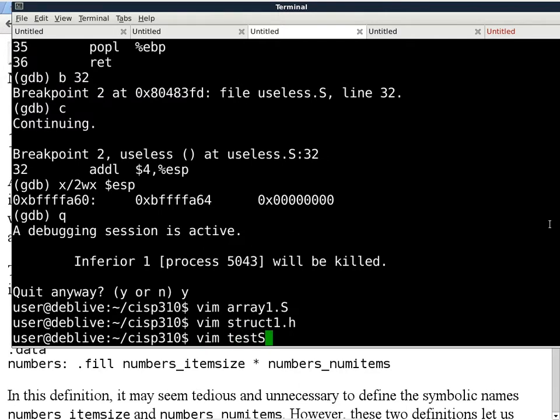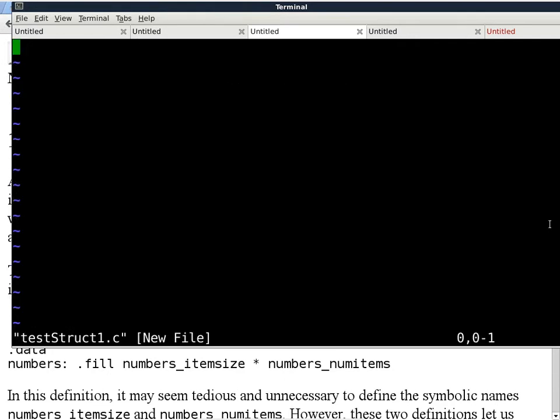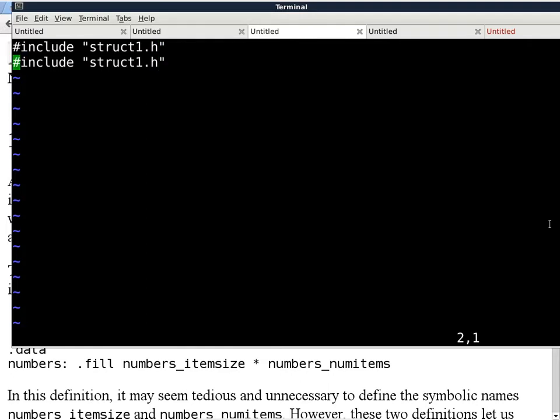So we'll say test_struct1.c. And in here, I'm going to include struct1.h. Oops, not using the angle brackets, because angle brackets refer to system include files. I have to use double quotes to refer to my local include files. I'm going to do it like this.